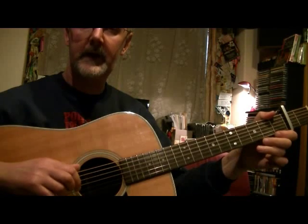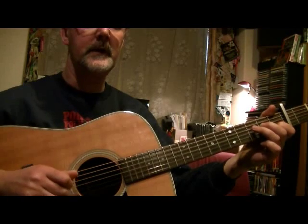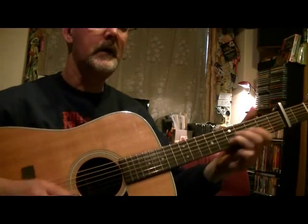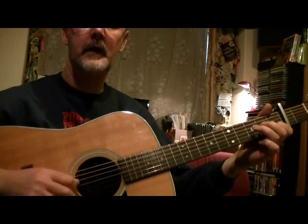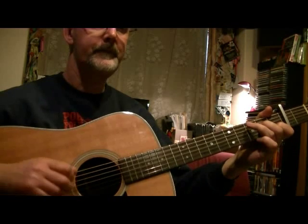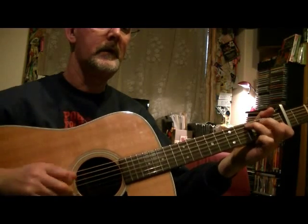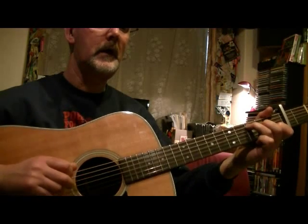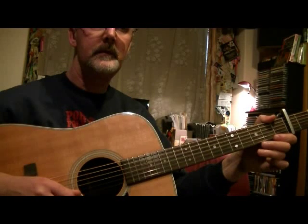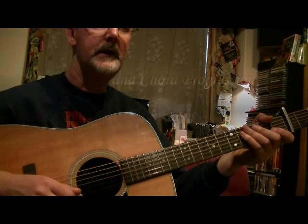I'm going to put some stuff on for Wildwood Flower to explain the cross picking and make you get in time. But we'll continue on with that. It's a really nice part there to cross pick. Then come out of it and back to the tune. And then I'm into the fourth part there. So that's Bonaparte's Retreat. Mainly, just watch your timing and keep your rhythm patterns going. And I'll go on and explain the chord progression.